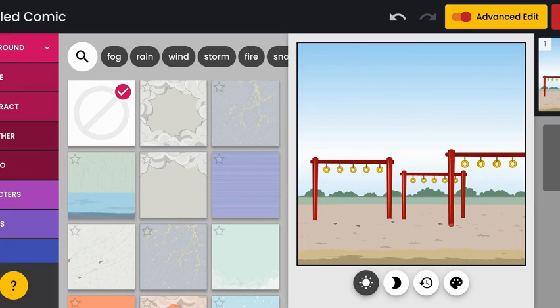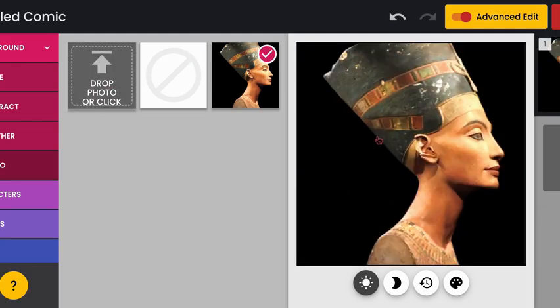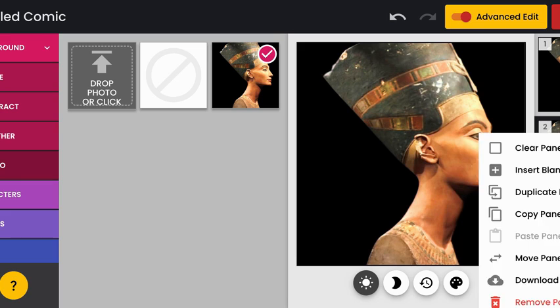There's also the option to insert a photo. So if you would prefer to draw the things that you're going to do for a graphic novel or a comic and you want to bring them in, you could just take a picture with your Chromebook and then bring it in, and that will make your photo that whole background. So you could do that and then just add another and insert the next photo, and you could basically create a digital version of whatever you've drawn, which you could then have saved and be able to share with multiple people. So that might be a nice option too, if that's something you would prefer.